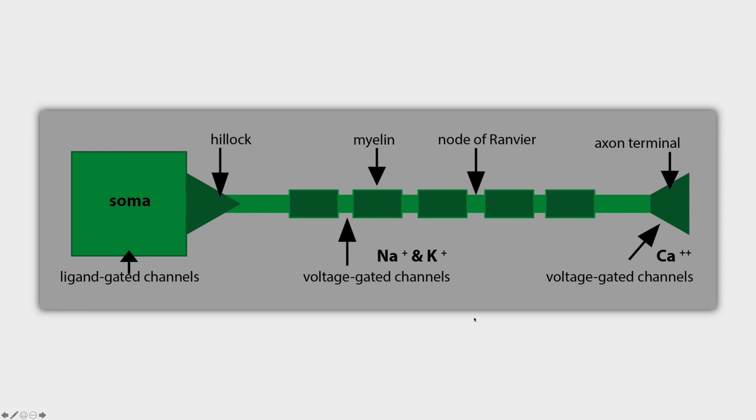For example, remember that the soma or body is the area that contains the dendrites, that contains receptors for different ligands that can be neurotransmitters, or any other kind of ligands. Sometimes these receptors are mechanically gated, so respond to a stretch of the membrane, or may respond to hormones, may respond to pH, may respond to different things. These types of channels are called ligand-gated channels, and they will open and allow the entry or exit of different ions. Here we have a special type of potential that is called the receptor or postsynaptic potential.